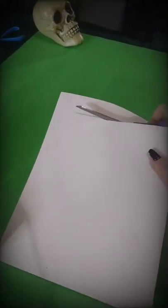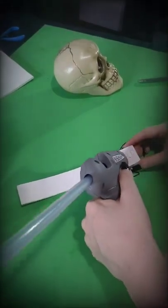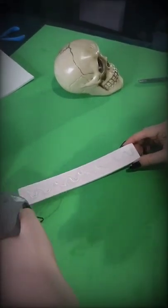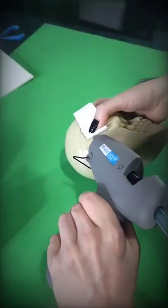Have nowhere to style your wig or gothic headpiece? Let's fix that. First, cut a strip of craft foam and hot glue it onto one of these cheap Dollar Tree skulls to bulk it up a bit. These skulls tend to be a bit small, but this saves you from ruining a more expensive skull.